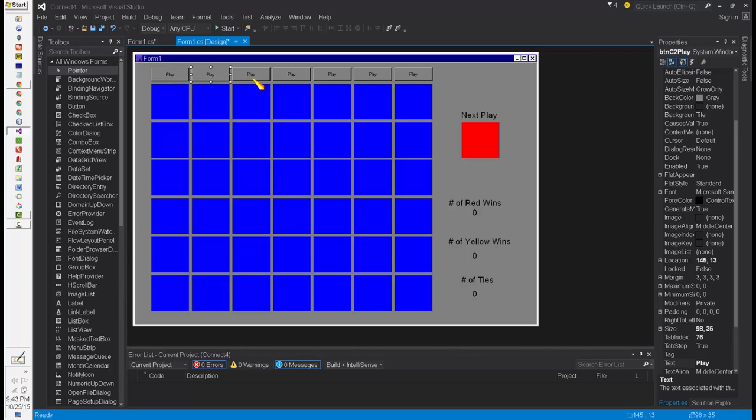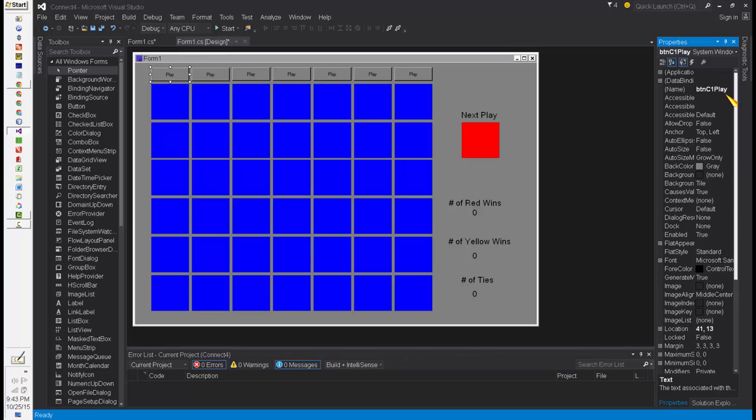Oh, and you know what? I just noticed that really to be consistent, I should not number these this way. Let me label them C0.